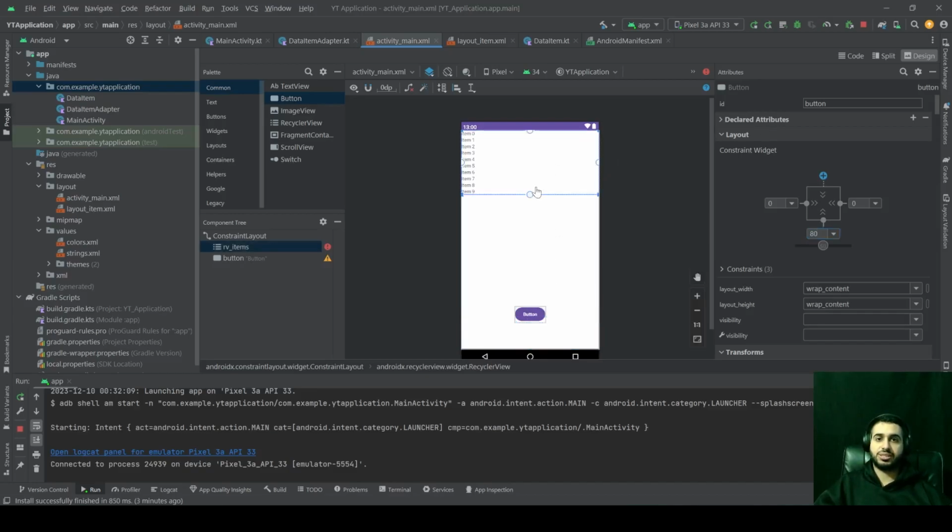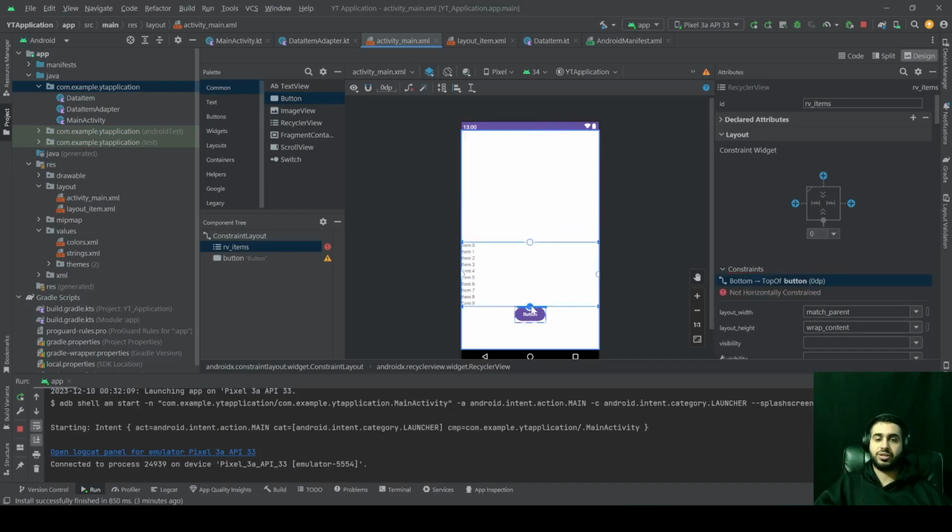So let's give it a constraint like that, and let's give it a height of 0 dp. It will of course need to be stretched from the top as well, and now you have a recycler view that occupies this much space. Okay. Let's give it a bottom margin as well.